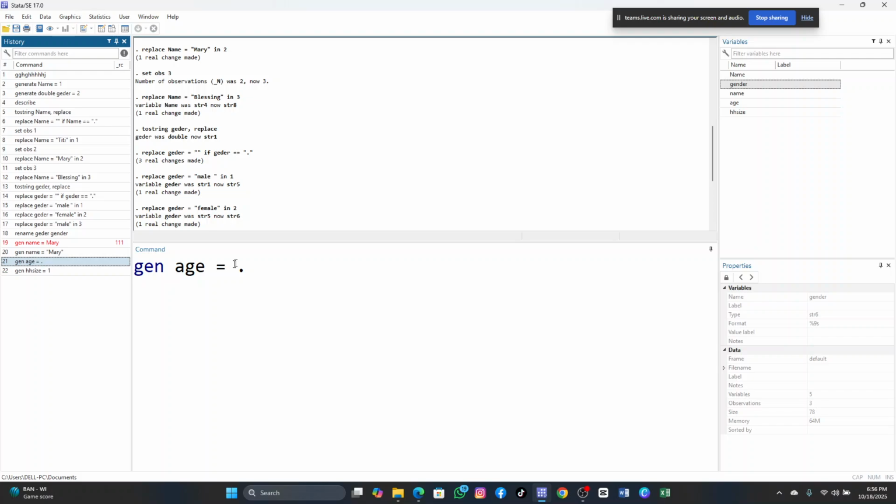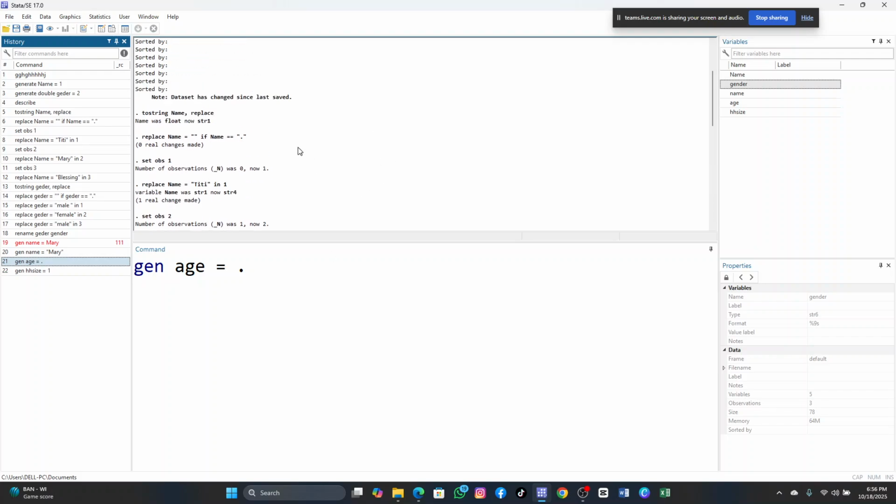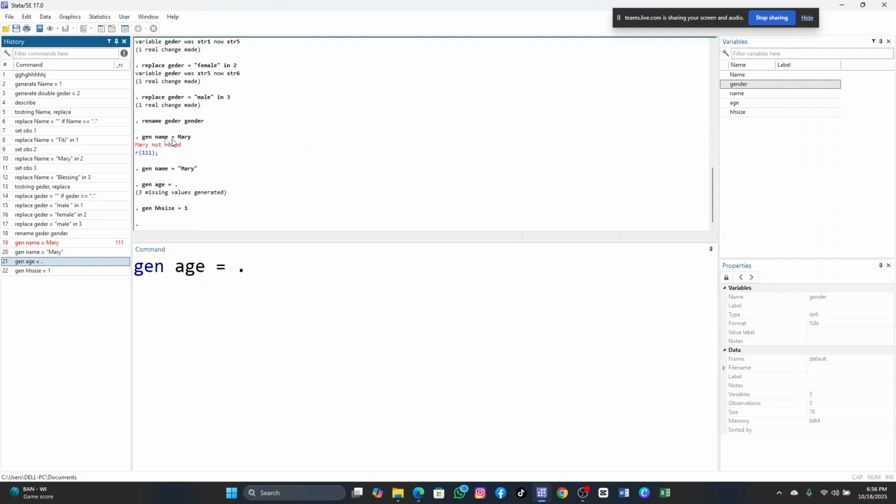Now, you see, I've done so many things here. We are not seeing the result, but it's telling me that I generated this, even though it gave me an error, but it will not show at the back end. It's telling me I generated name, gender, age, HHS, household size. That's what I shortened it to. Now I don't even know what is inside this thing. When you import anything into this space, you will be seeing this, but how do you explore it?